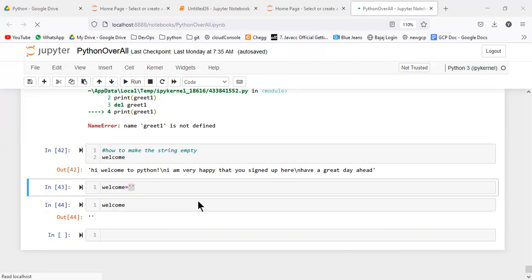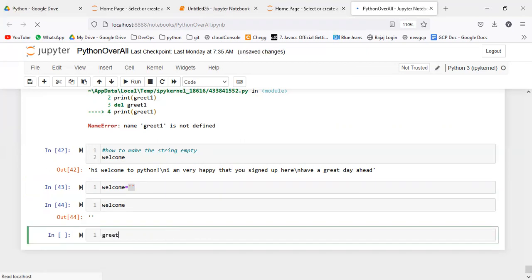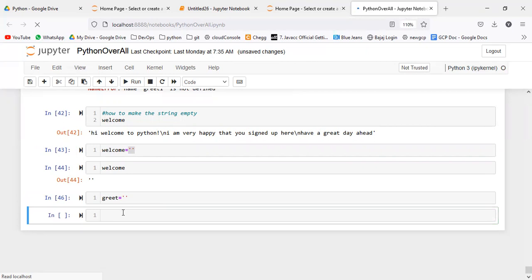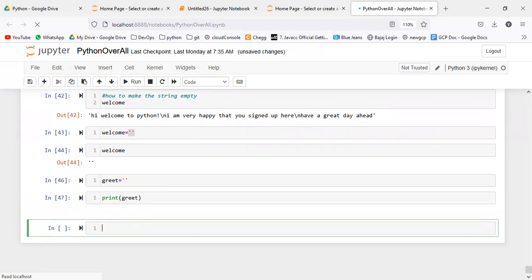Can we empty greet here? Yes. Let me show you the content of greet. If you say greet equal to empty quotes, you are assigning the value. It is possible. If you see the output, it will just show two quotes, so nothing is there.